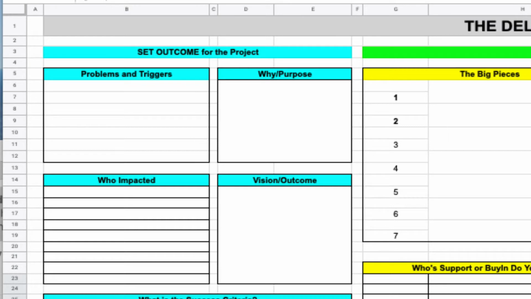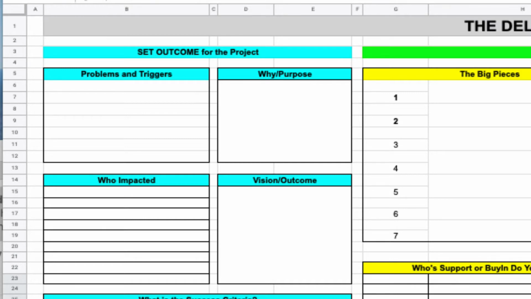And so the first part of this is getting clear about the problems and the triggers of those problems, the true cause of that. And inside this framework that I'm showing you on the page, you will see this first section, and it can be listed out there. There's also a place to put why or the purpose of this project, because you want to make sure that people understand the full context of this. You don't want to just give them this and say, I do it because I said do it. You want to have a context to why and why it matters to our goals or why it matters to your team or why it matters to them at a personal level.